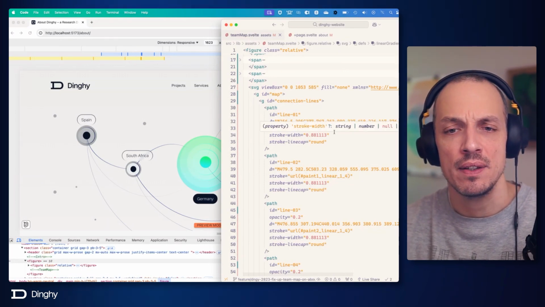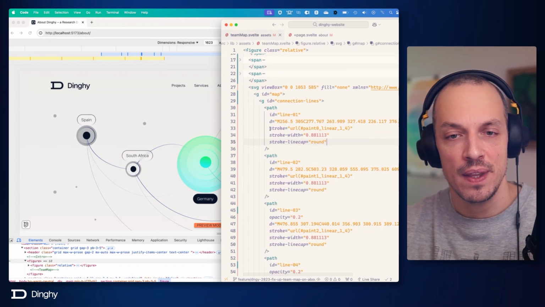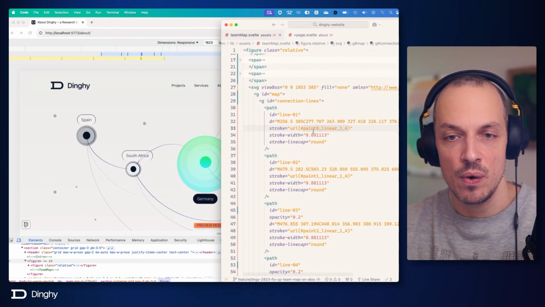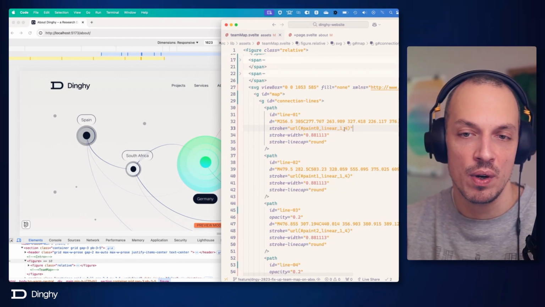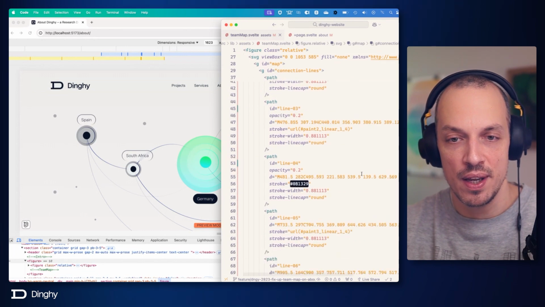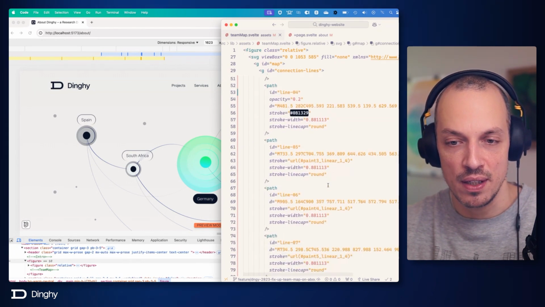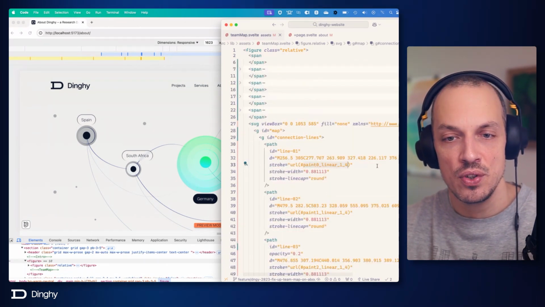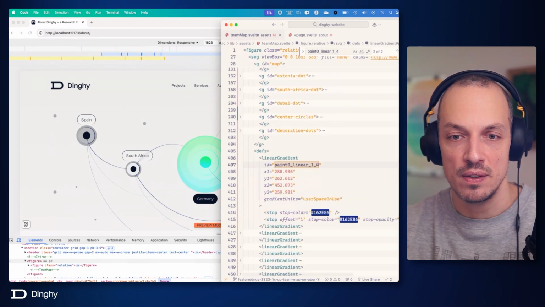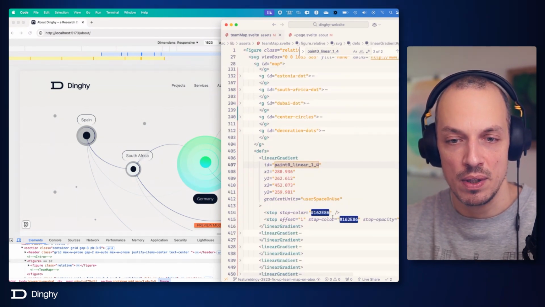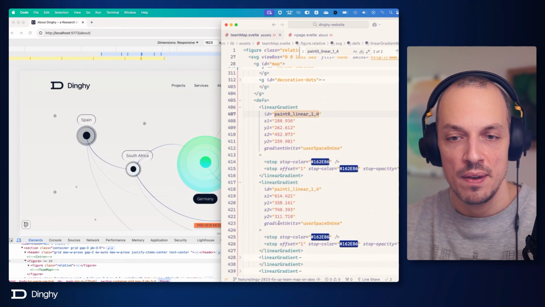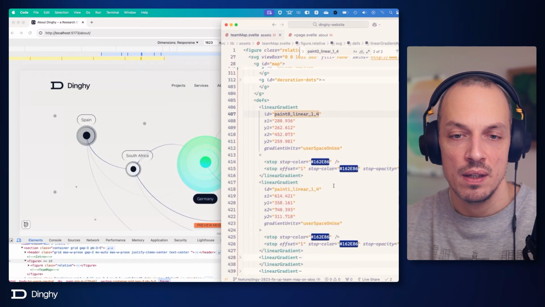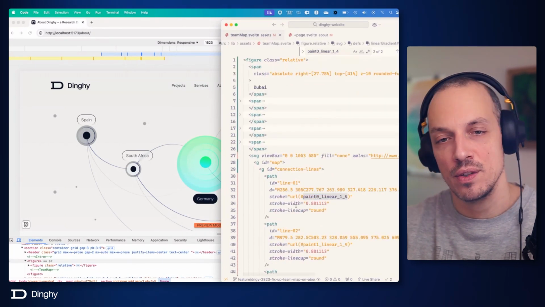So what we can see is that they have gradients applied here. Right, so paint 0 linear 1,4. Now that's a great name. And not all lines have a gradient applied, so that's also fine. Let's jump to the definition of this gradient. So let's jump down here and see. Okay, so we have a gradient that's here. Now we sort of have the same gradient but with different coordinates.